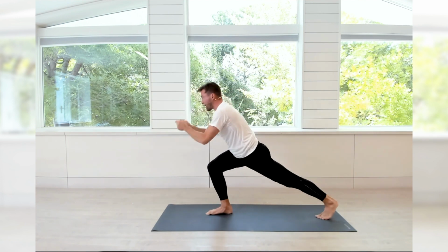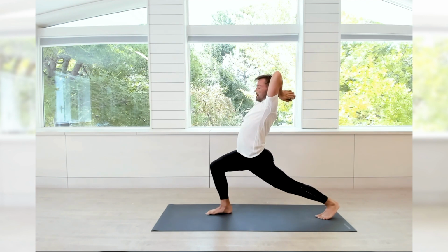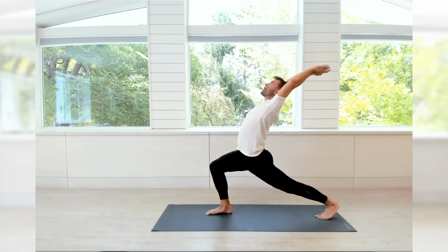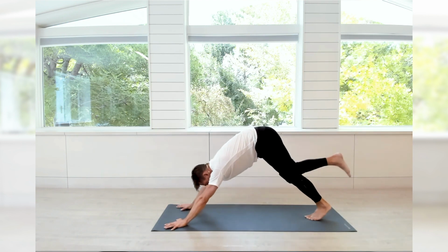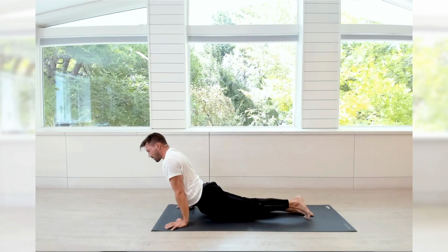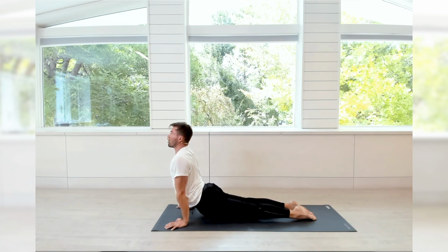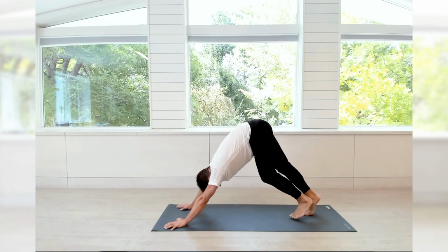Step back, reach up, inhale. Bend the elbows, exhale. Inhale, length. And exhale, touch. Move through your flow. See how much control you can have even though you're not taking a chaturanga. You're still using that bent elbow strength as you pull the chest through. Hips rise high.